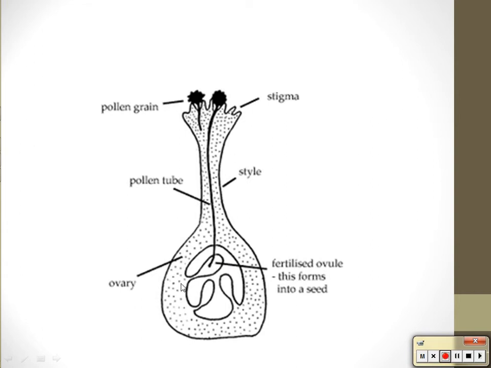The ovary wall swells, and that becomes fruit, or the flesh of a fruit. So you might have to rewind that and play that a few times. Make sure you know those steps. Pollen grain lands, the pollen tube develops, the nucleus floats down this pollen tube and fertilizes the ovule. That starts to split by mitosis to become a zygote, continues to split to become an embryo, and then the entire ovule turns into a hard seed. Alright? So that's seed formation and fruit formation.